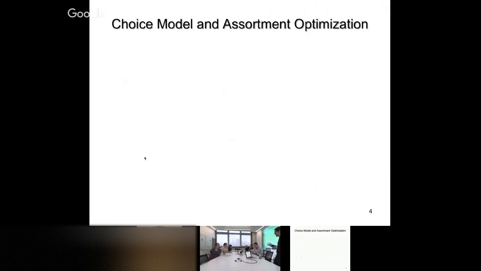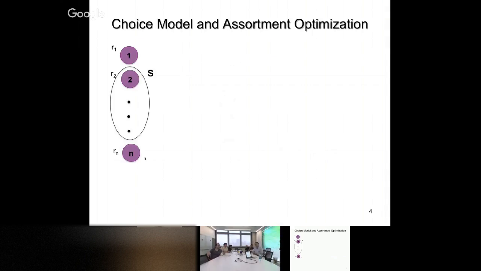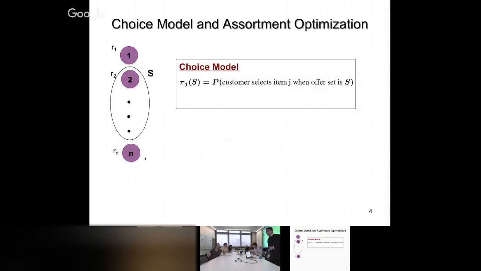But really, I don't need the distribution over permutations. I actually need the following object. If S is the subset of options offered by the seller, what is the probability that a random user from the population clicks or selects j? And mapping it back to the distribution over permutations, it is the probability of all the permutations where j becomes the first offered item in that list.